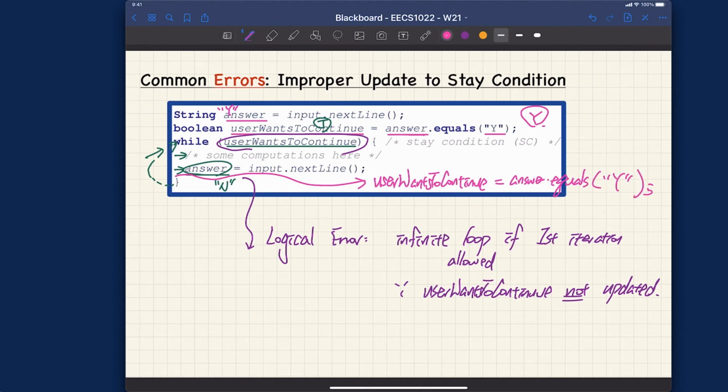So that's how you can fix it. You can see not having this line will make sure userWantsToContinue always stays true. In that case, you definitely get an infinite loop. All right, let's see the next one.